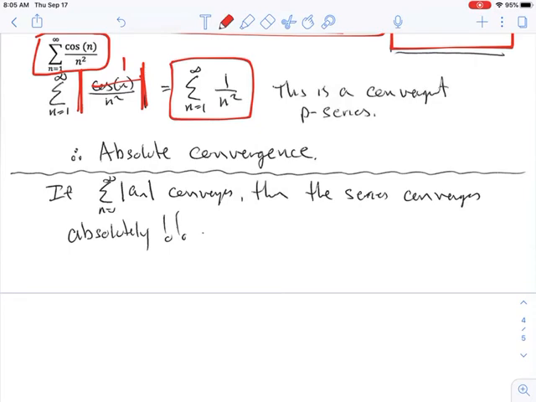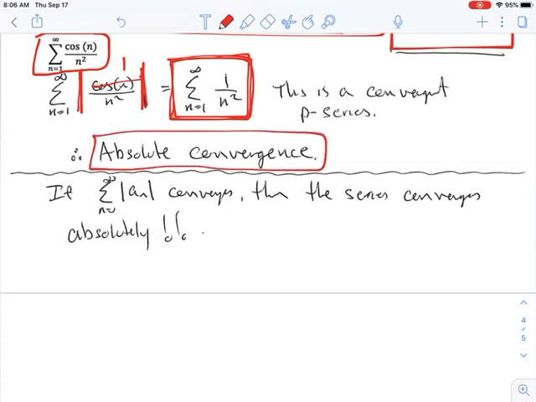Well, that's a converging p-series. Therefore, what we have just shown here, since we don't have to actually do anything, we just know that that's a converging p-series. So the absolute value of this series converges. In other words, when all the terms of the series are positive, the series will converge. It therefore has absolute convergence.